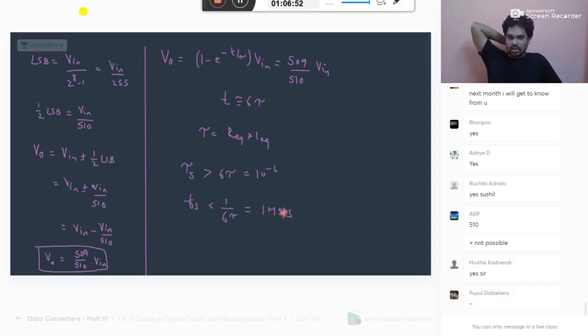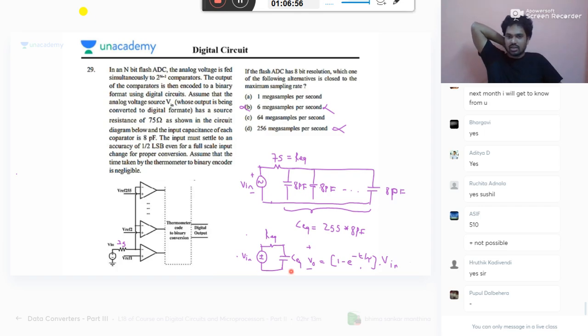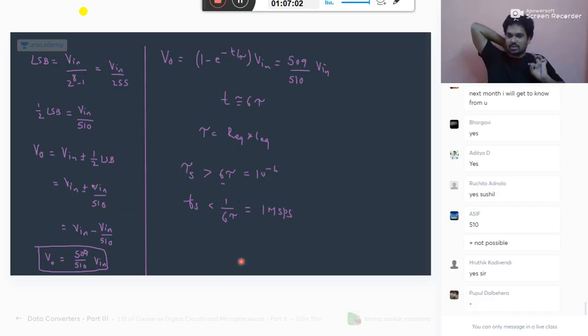Okay. So here, instead of 6 tau, some people blindly, without any calculation, will take t equal to tau. It happens. No. If you take 5 tau also, there is a possibility you will get the answer. Originally, if you do this calculation by calculator, you get 6 tau as the answer. From that, you will get 10 power minus 6 as this much and 1 by 6 tau. Already you know every R equivalent, C equivalent. Simply substitute it, you will get the answer.